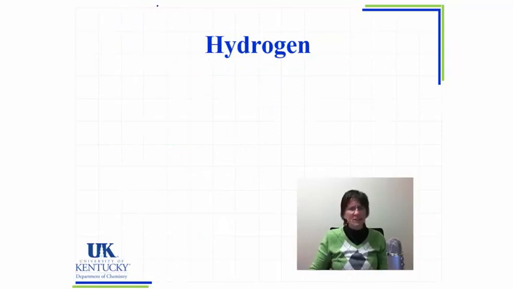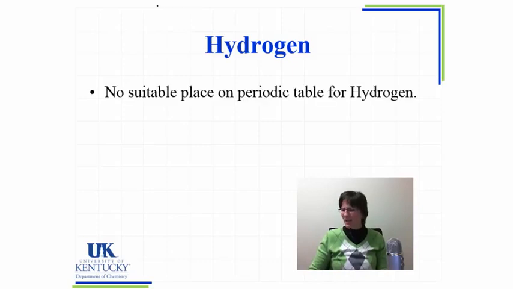Now, I mentioned that hydrogen is the most unique of the representative elements. There's really no suitable place to put hydrogen on the periodic table, and I've seen some periodic tables where they'll just stick it up off the periodic table by itself. I've seen periodic tables where they've put it above the alkali metals, though it's not a metal, and above the halogens, though it's not a halogen. So I've seen it located in two locations, or taken out of the periodic table altogether, but most commonly it sits above the 1A family because it has one valence electron.